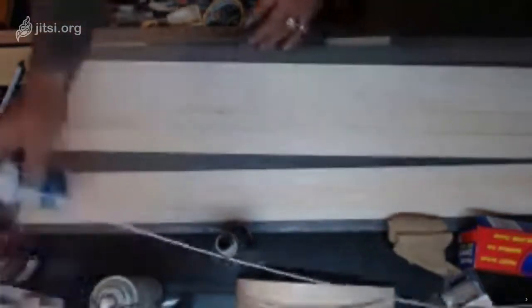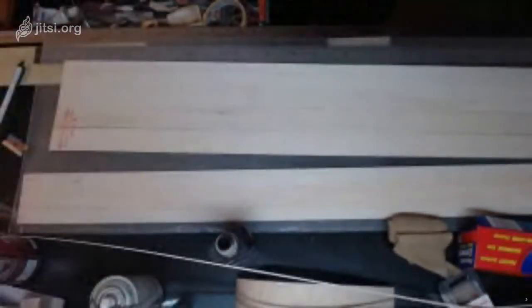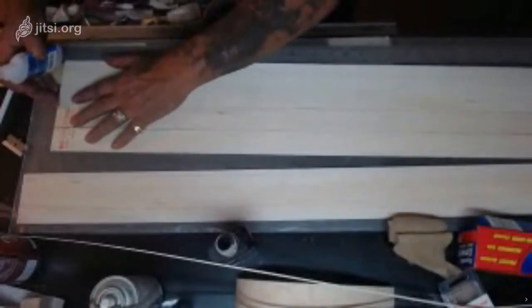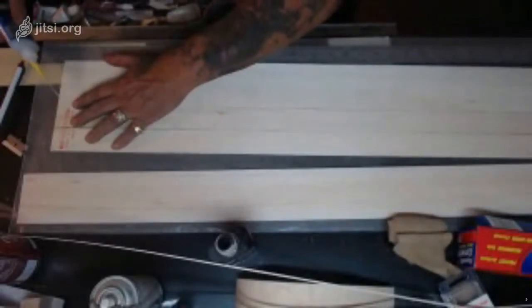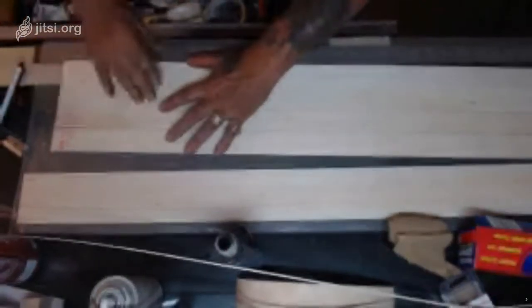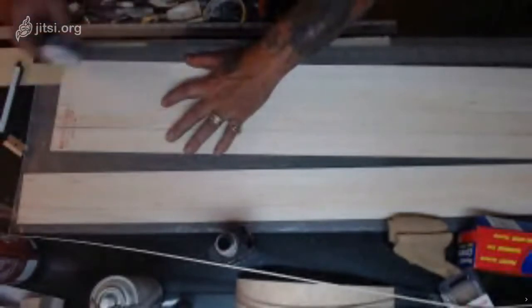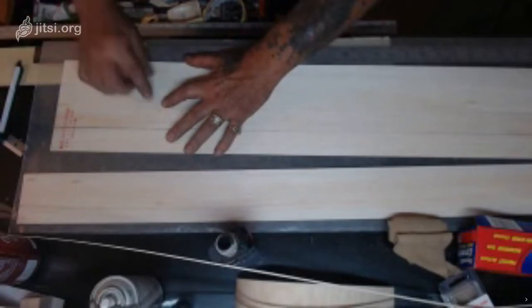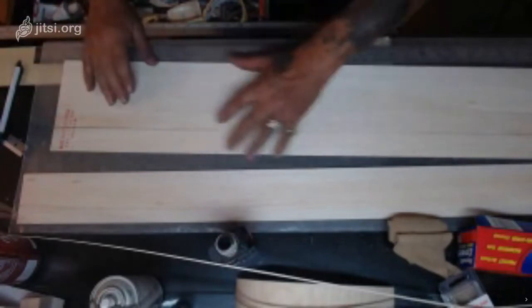Okay, let's go ahead and glue these together. What I do is I pull them together and put some drops, tack them together, thin CA. You can do this however you want, but this is just how I do it.